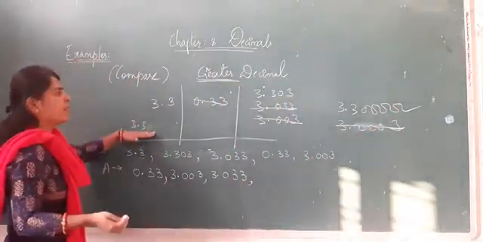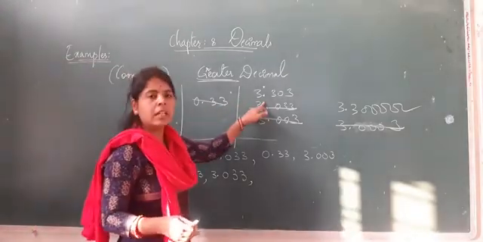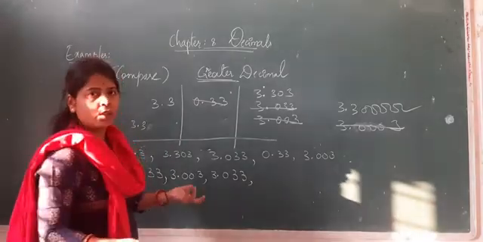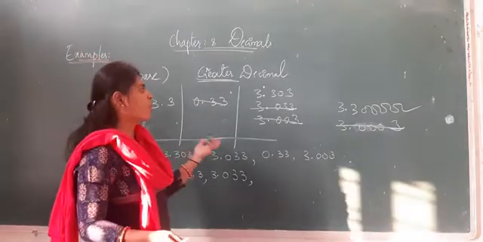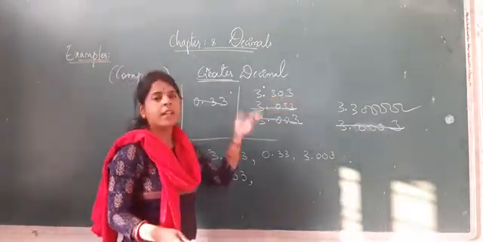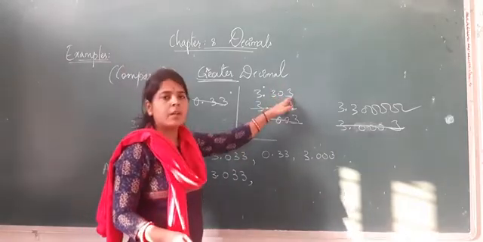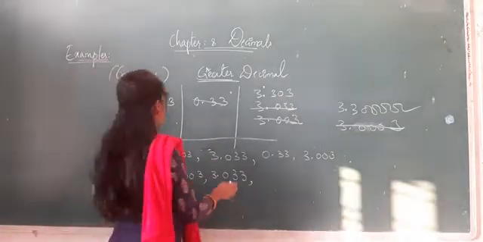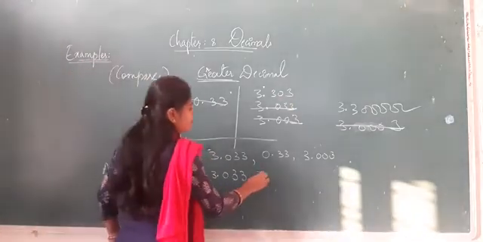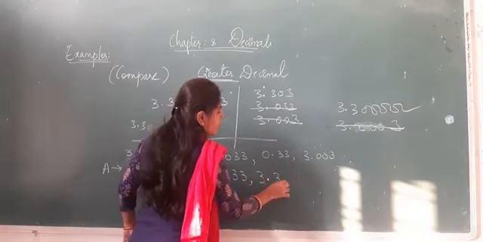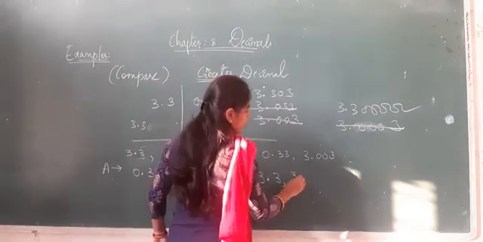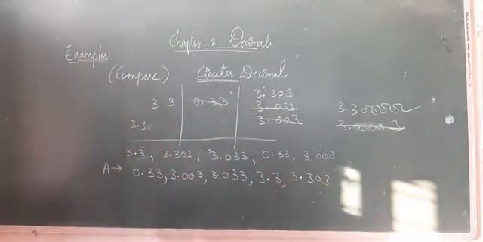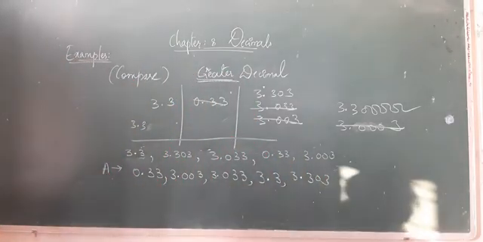But we have to compare this 3.3 to this decimal number. So the other two places we can consider as 0, 0. So 3.300 if we consider also, if you compare that, what happens? 303. The third place value we have more here. So 303 is more here. So the next number will be taken as 3.3. Then this is greater. The last, greatest decimal number will come. That is 3.303. Okay. In this way, this ascending order is written.